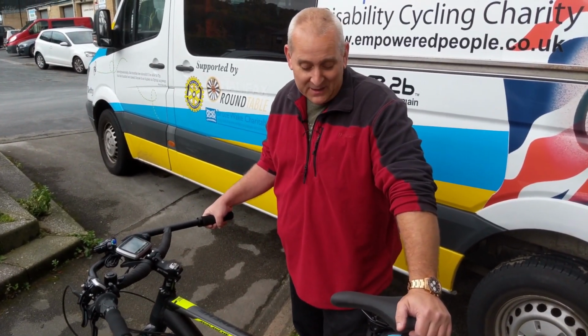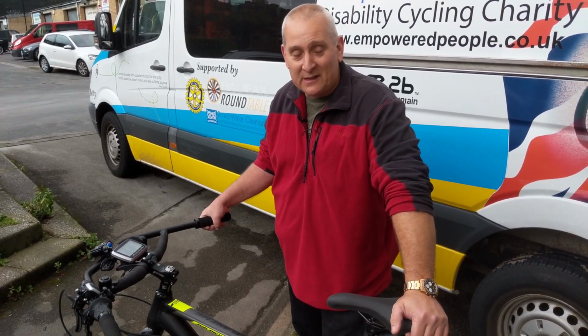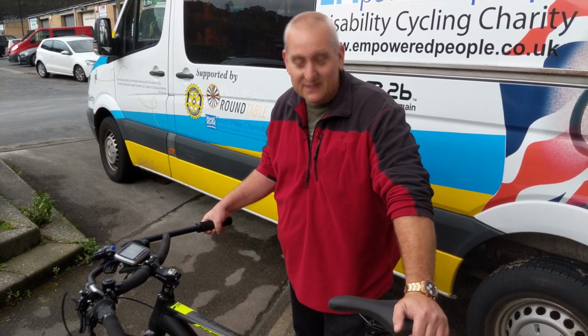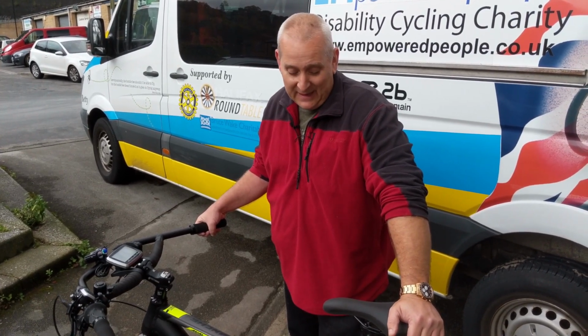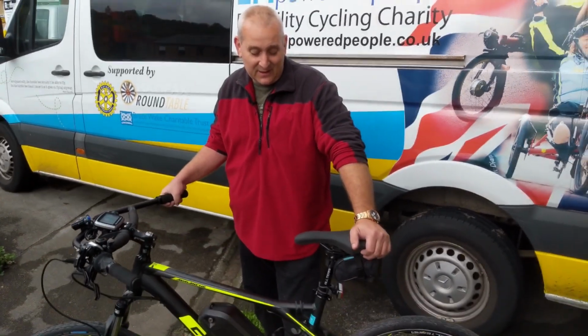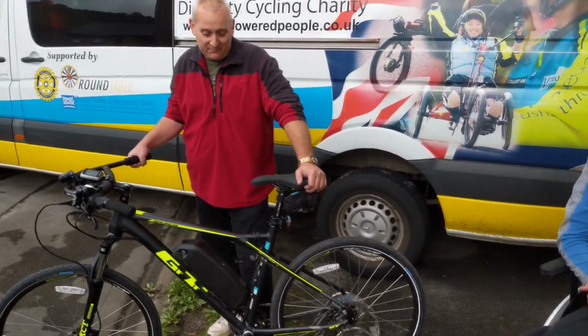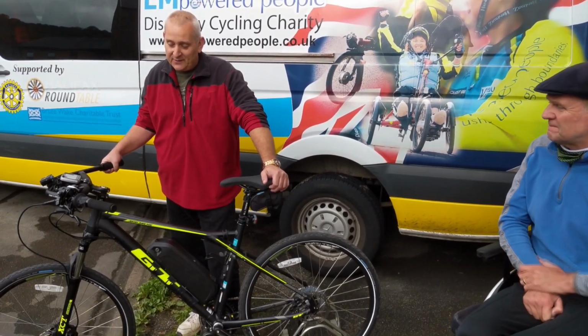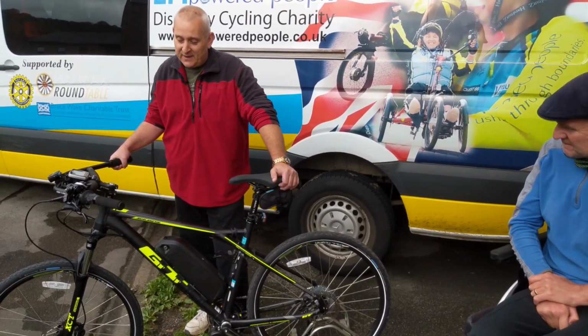So I decided that really I had to find a better solution to actually having a brake, two brakes that I could actually use. So I got in contact with Simon and Neil at Empowered People, who said bring the bike up, and they had a good look at it and we spoke about all sorts of ideas.